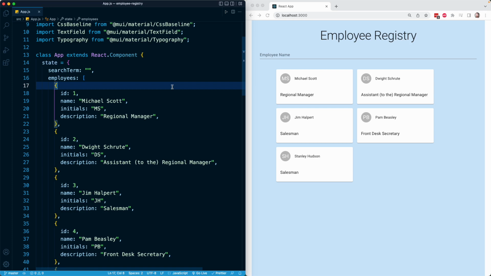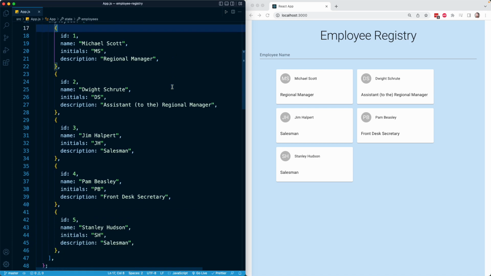That data is duplicated. So whenever you have derived data, or in other words, data that is dependent on some other data and changes alongside with it, what you want to do is put that logic in the render method, because the render method will rerun each time state changes, and then that derived logic will also rerun in the render method if we put it there. So here's what we're going to do.